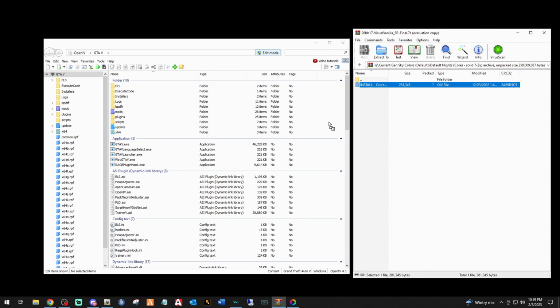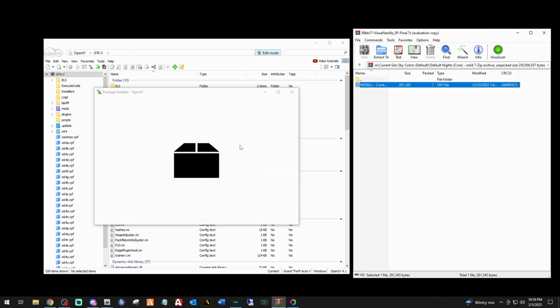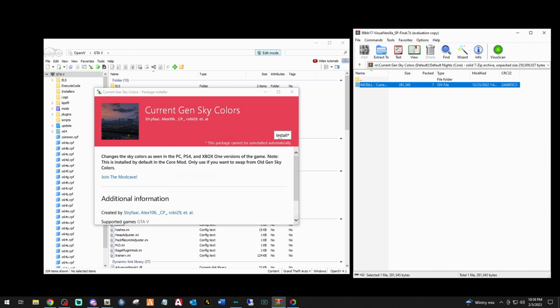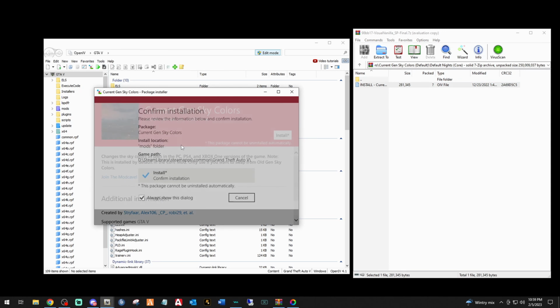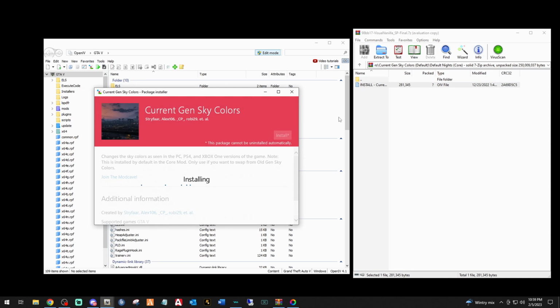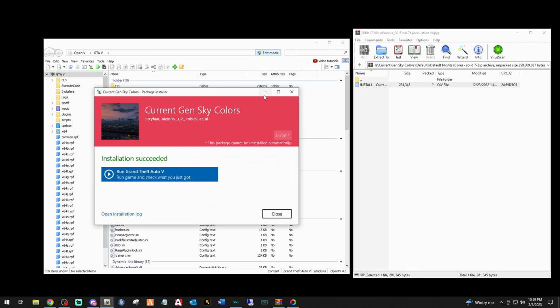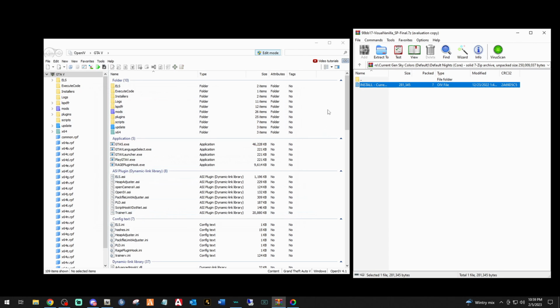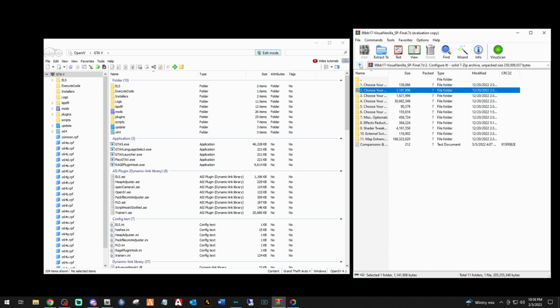As we're going through these, install whatever ones you want, just as long as they're in the same order that we're doing it. And I'm sorry if this takes a while, but it's what this mod calls for. So click install, mods folder, and install. Usually these optional files install pretty quick. But every time you install a package installer, after you click close, just click right here. And now we can go back once, back twice, back 3 times.